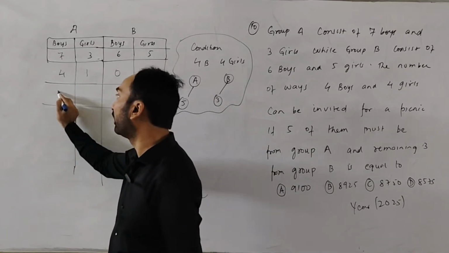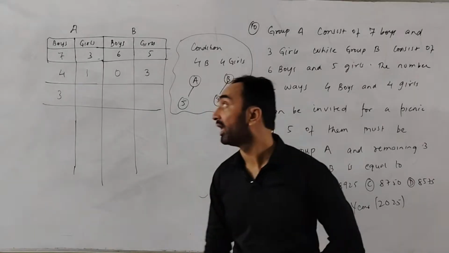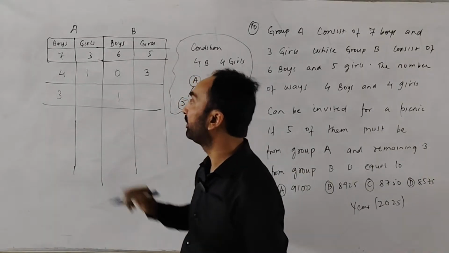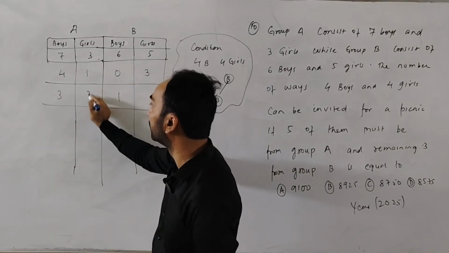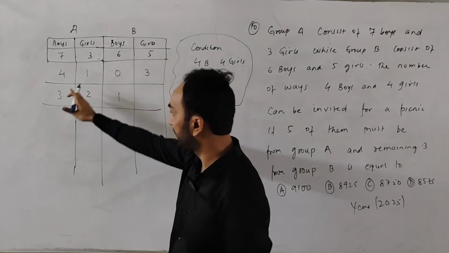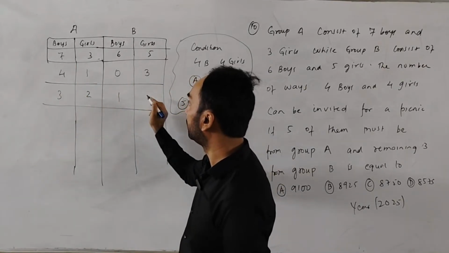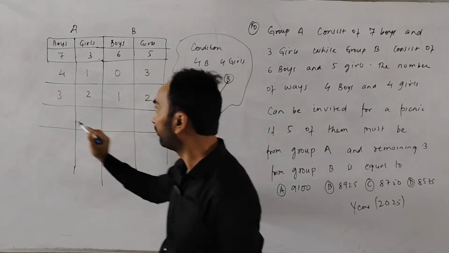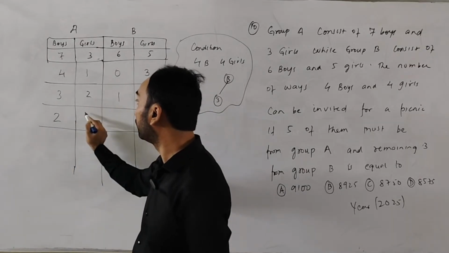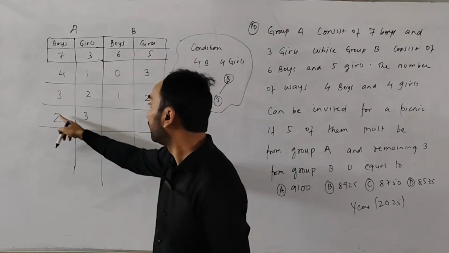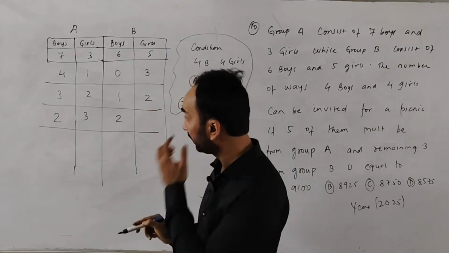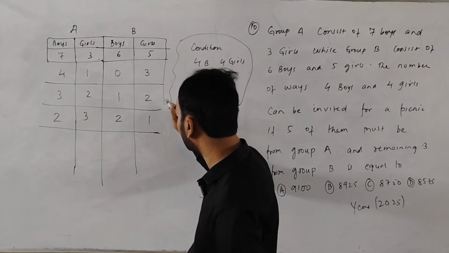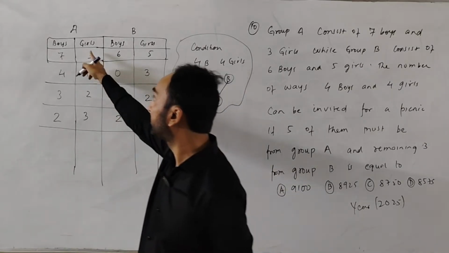Now if I decrease 1 boy here, so number of boys here will be 3, and 1 boy I can choose from here, so now it completes 4 boys. Girls can be chosen from here, no? This is 2 girls, because 3 plus 2 gives 5, and 2 girls is chosen from here also. Okay. Now if I choose 2 boys from here, it should be 2 and 3. Now 2 boys is already chosen. I will write here 2 boys, and girl is 3, 1 and 1, right? So these are the conditions. I think no other condition is possible because we have reached till here 3.